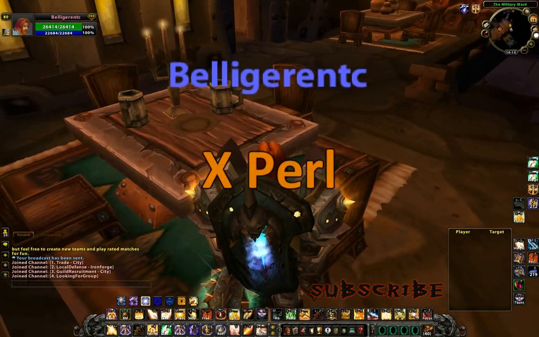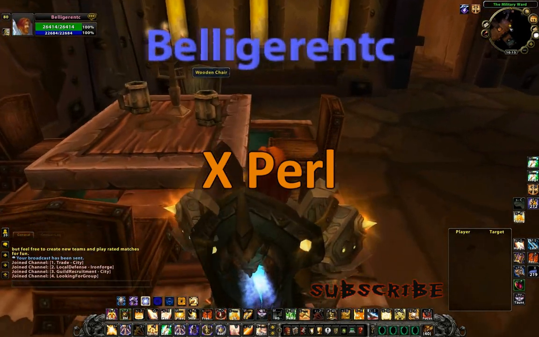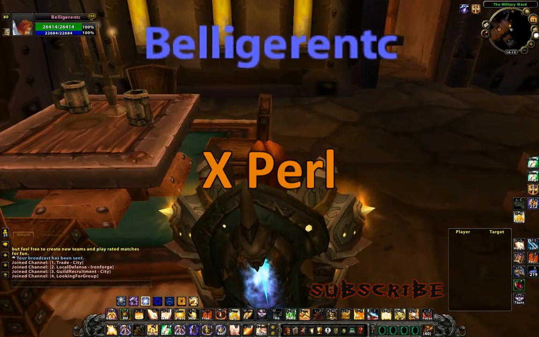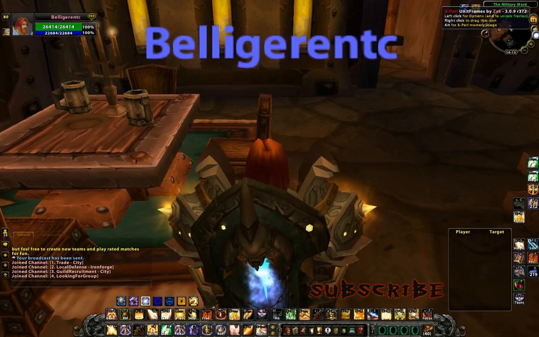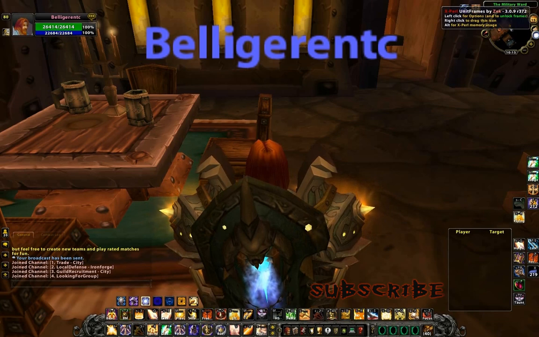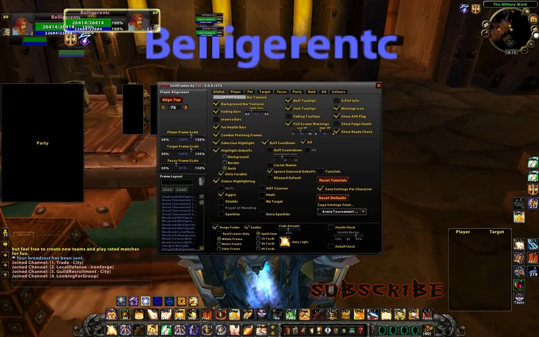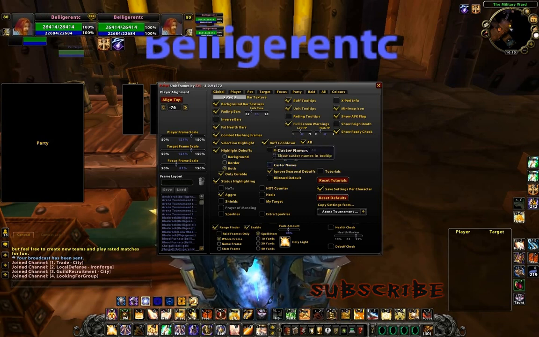And finally, the last add-on I use that's gigantic for play here. It's called XPearl, and it's unit frames, as you see here. My unit frame at the top left is completely different than the default one. To bring up the options, you just click on this pearl that's on your mini-map, and it brings it up like that. You can pretty much just drag these unit frames around and put them wherever you want.